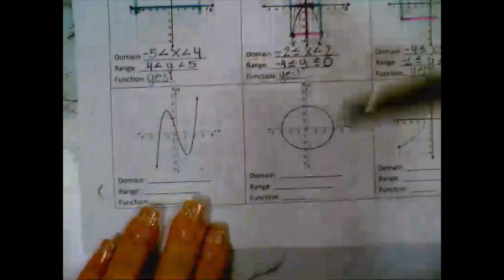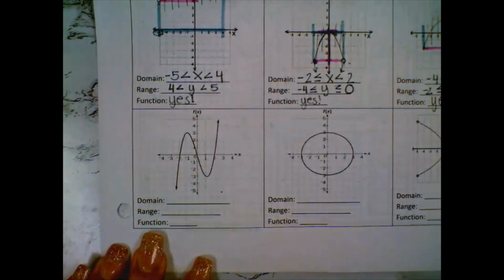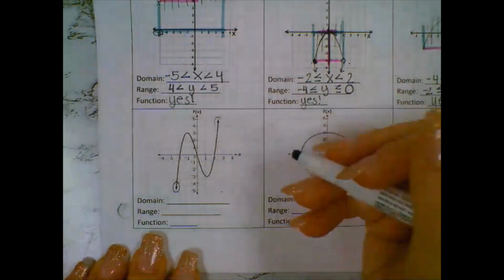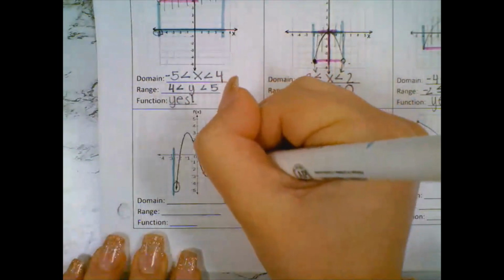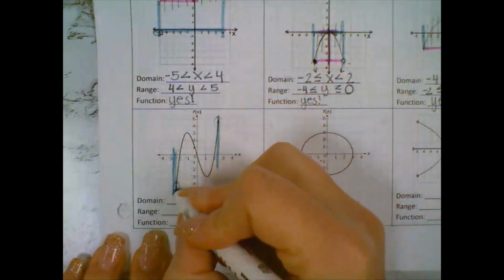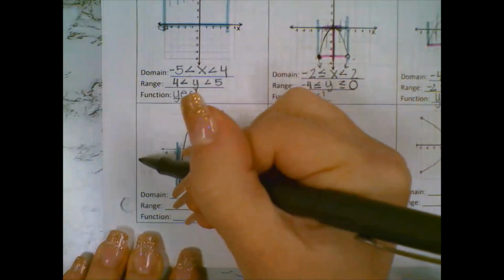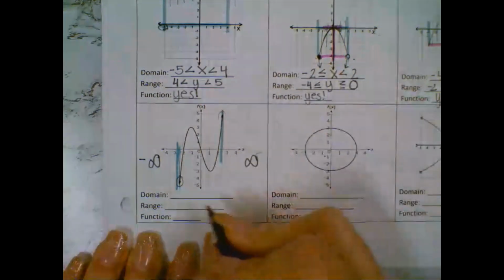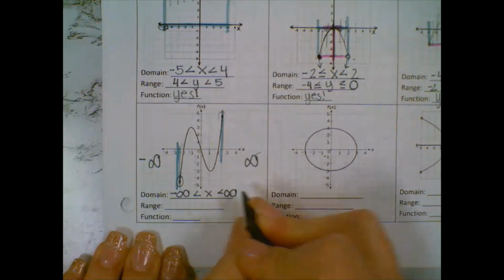Now, this last one that we're going to do is the unique one, and this is because of the endings. What do we see at the end of these? Arrows. So we're going to kind of talk about what that means. Arrows mean they go on forever. So if you were to frame the box as is, you would think, okay, it's at 2 and it's maybe at -2. But the arrow says it's going to keep going at this angle forever. So where is forever? Well, on the left side, that is -infinity. On the right side, that is +infinity. So my domain is going to go from -infinity to +infinity.